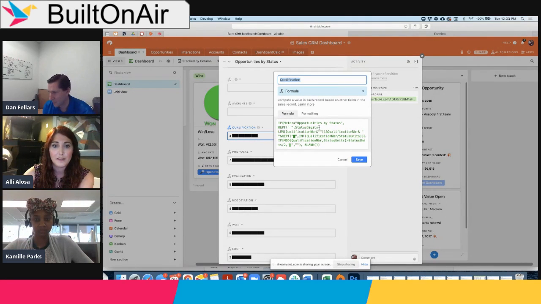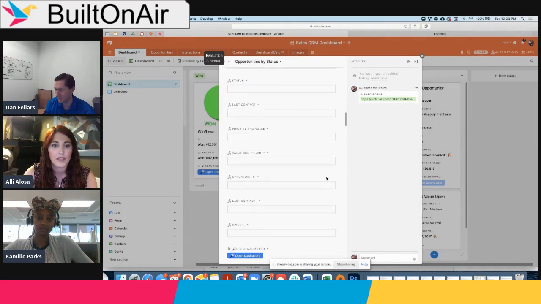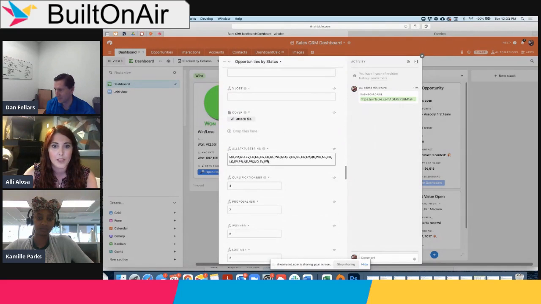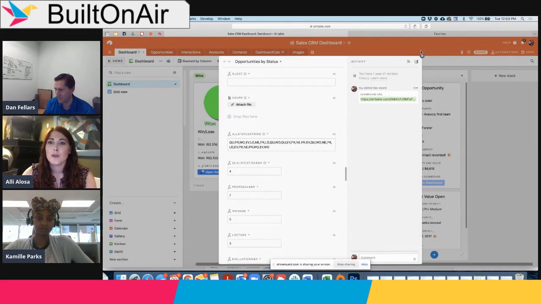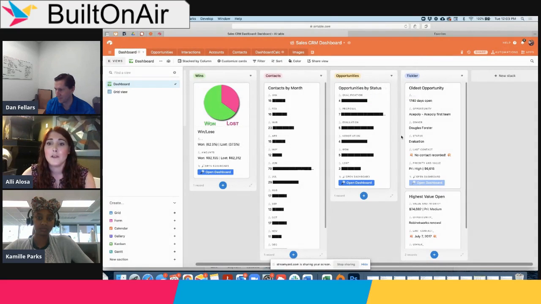I haven't inspected all of these formulas yet, but essentially he's using the repeat function to say, okay, give me a graph based on how many times you find this status in this big long roll-up that's elsewhere down here somewhere, right here. So super complicated, and it's kind of difficult to improve upon, except for the fact that this was built before you could do conditional roll-ups within the linked records within a roll-up field or lookup field. So we've got a couple fields that are now extra elsewhere.